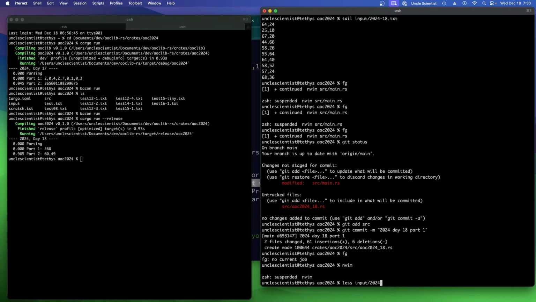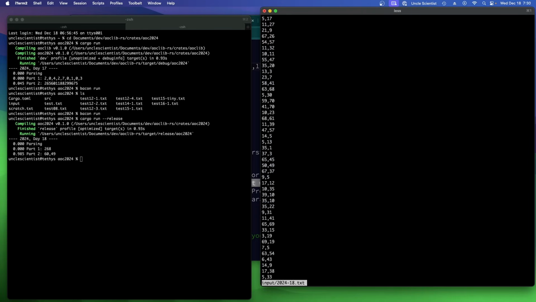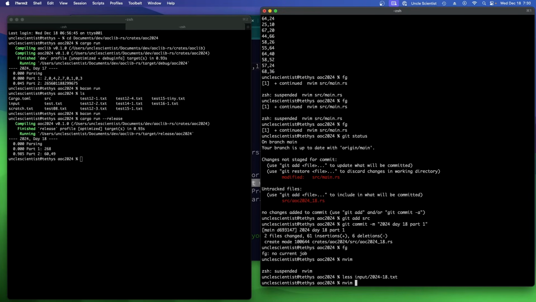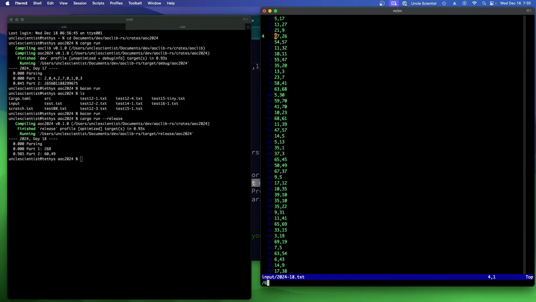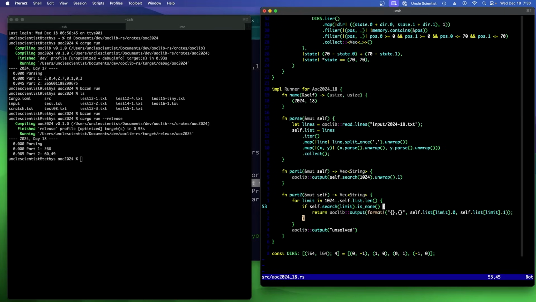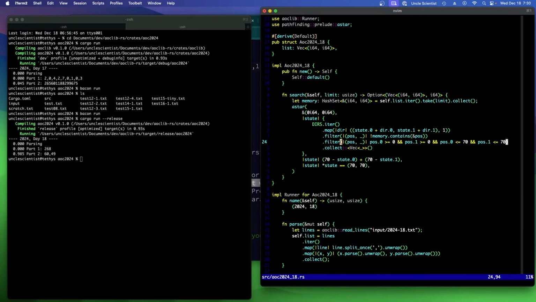Input 2024, 18. Actually, let's look for 6049. It's at 2935. So maybe is my code bad? Is this search wrong?